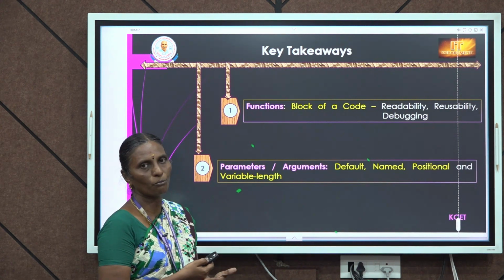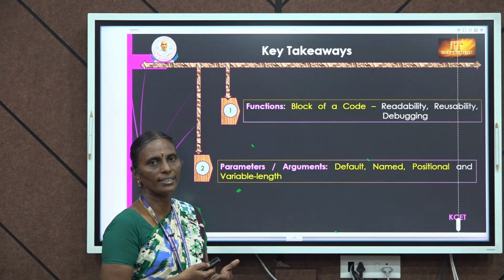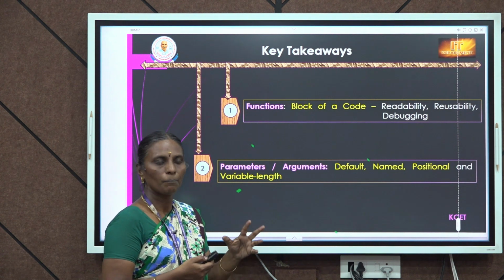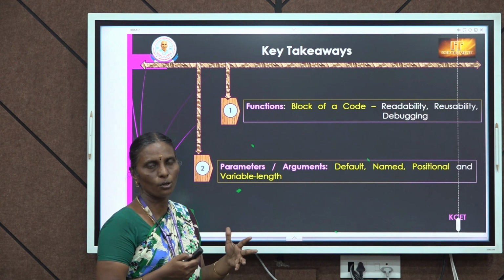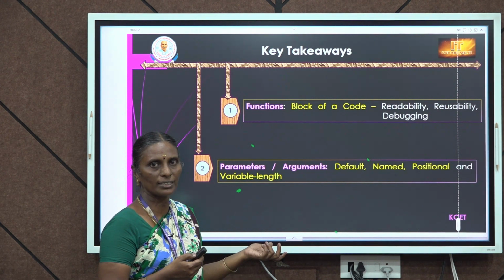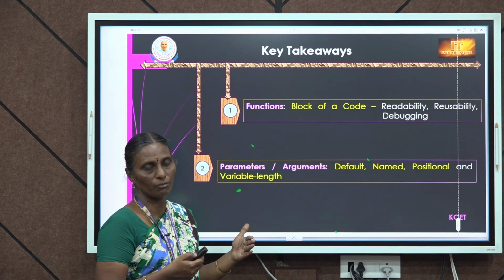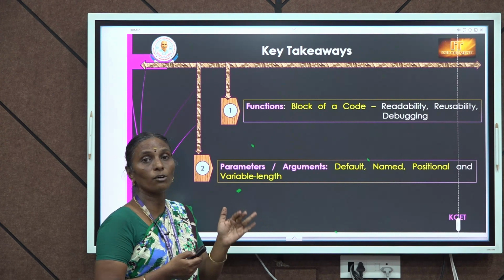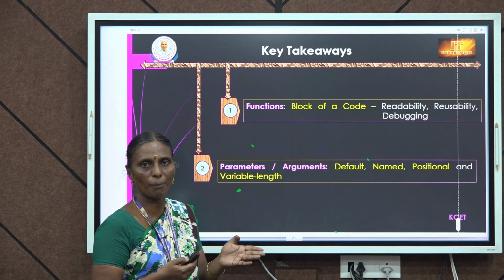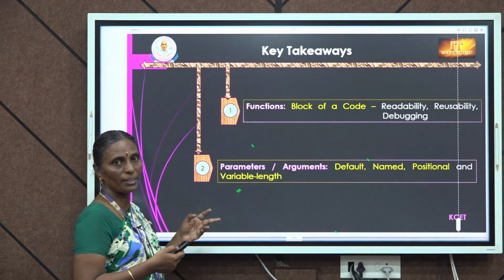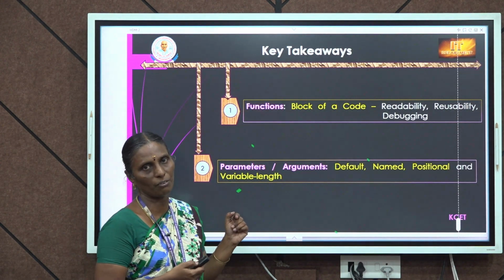And the second type of variable length argument is keyword argument, in which the number of arguments is again unknown to the user during the function definition, but the arguments that you pass during the function invocation will be in the form of key value pairs. So, this is about the argument types or parameter types used in user defined functions.